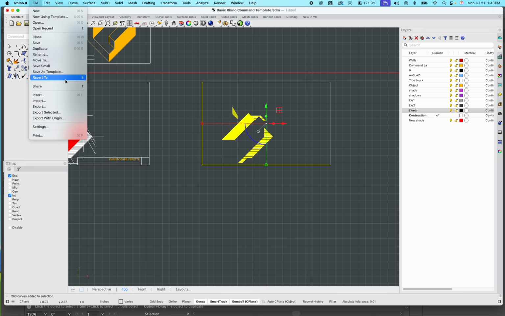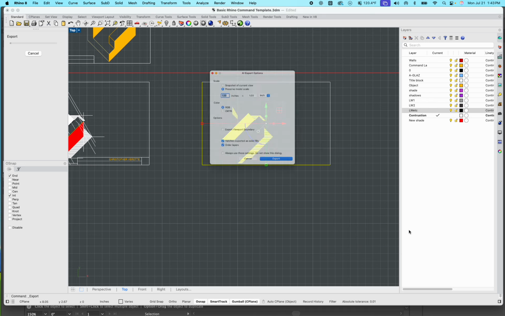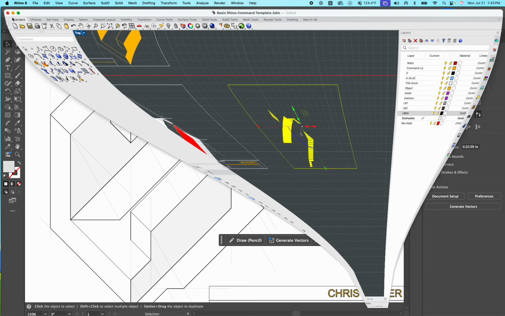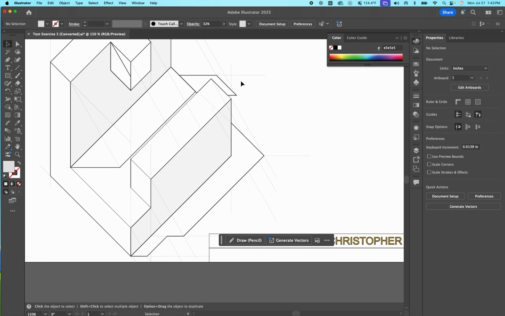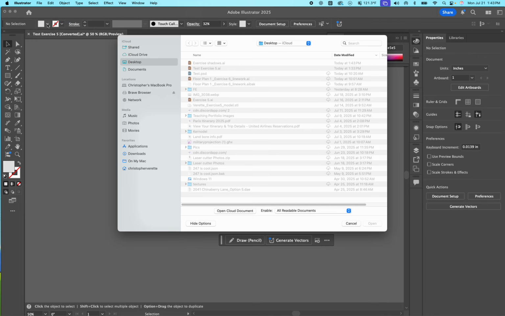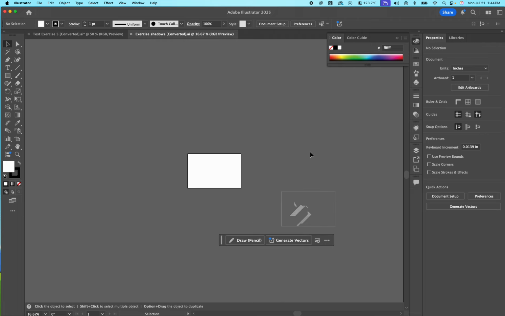So in my case, File, Export Selected. Probably should change it to the not color white, but let's see what happens. Export Selected, and we'll call it Exercise 5 Shadow, or Shades. In this case, Shadows. Put on our desktop, Illustrator file, and it'll keep the previous settings that I had previously. From there, I just need to actually insert them here, or I could just File Open, take this shot. Now, to be fair, it'll be off in the middle of nowhere.